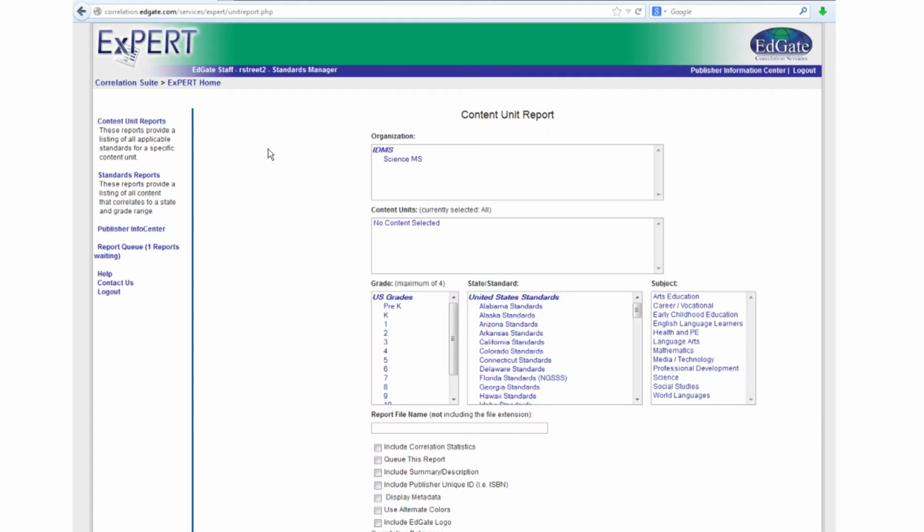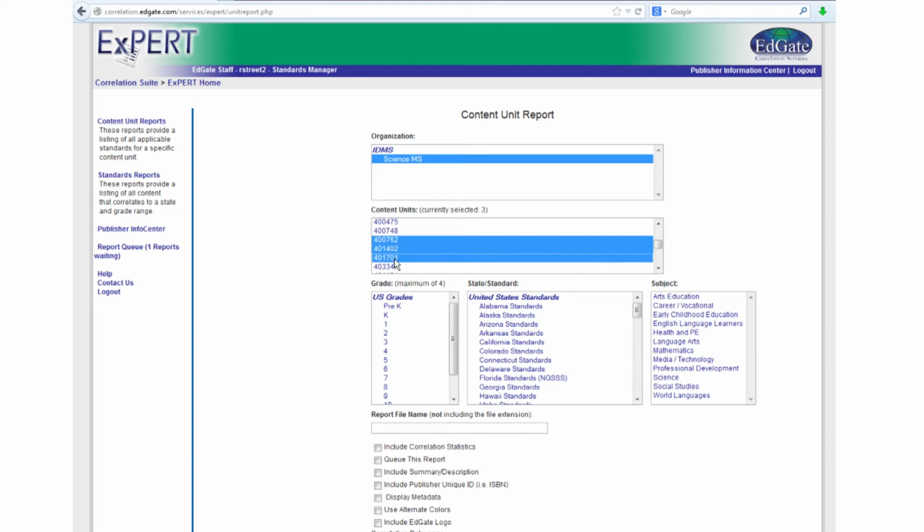On arriving at this page, you will see no selections have been made. You must make the selections. In the top organization box, select the content organization. Some clients may have single or multiple organizations depending on how their content is organized. I then have the choice of leaving the default Select All Content Units or selecting a single or up to 20 content units to report on. Using the Control key will allow users to make multiple choices.